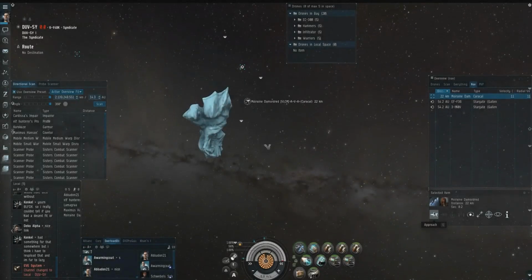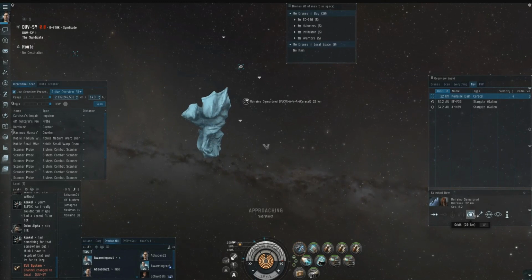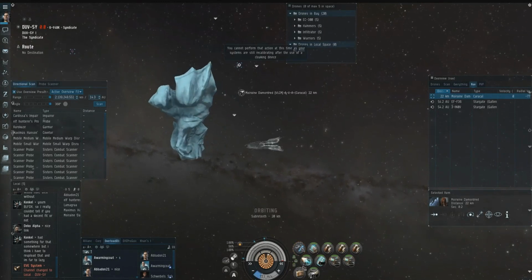I think we're going to see it's a pretty terrible fit. And I think I felt bad for that guy, so I ended up sending him like 10 million ISK or something, or 20. Help him buy a new ship.